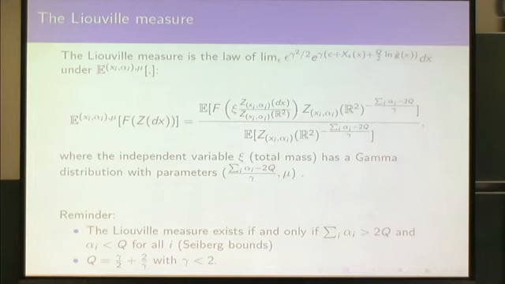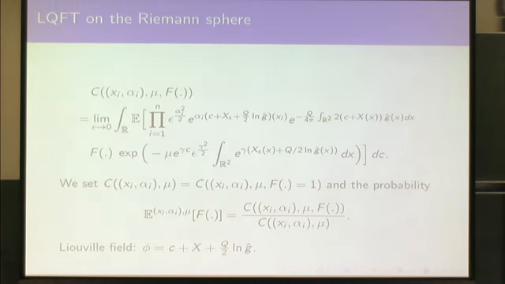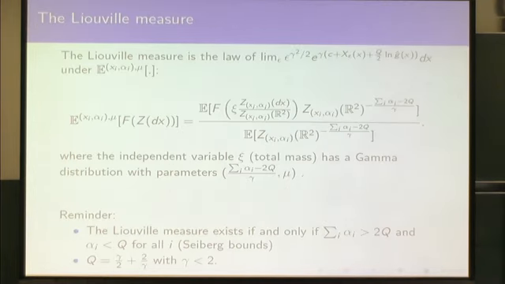So what is the Liouville measure? Well, I defined correlation functions, but I told you I can define more. You can plug in some function of the Liouville field, and you get a probability measure. And if you try to take the exponential of the Liouville field under this probability measure, you get this thing here. So I kept it on the board so we don't forget. You get this Gaussian chaos with exponential of logarithmic singularities, and you divide it by the total mass, and what you see is you get a reweighting of your probability space by some inverse power of the total mass of your Gaussian chaos.